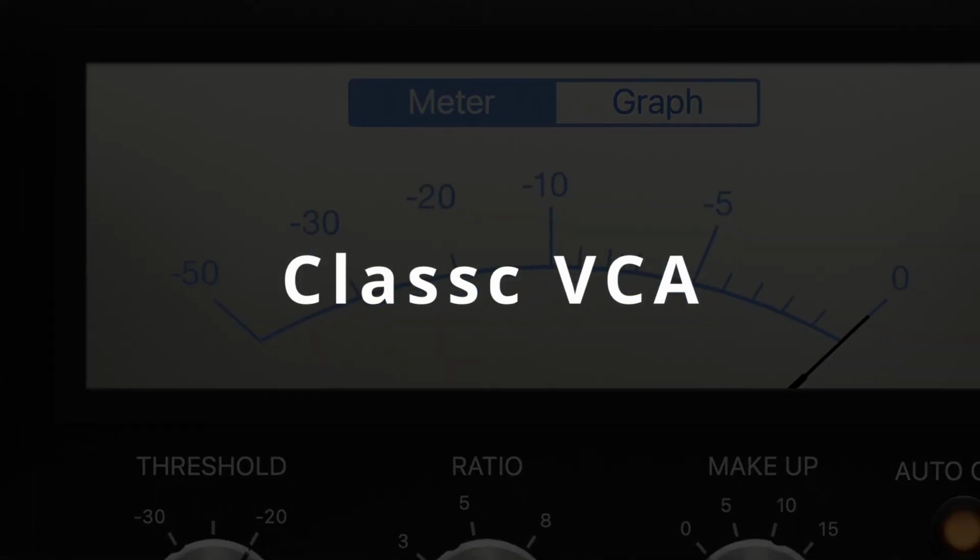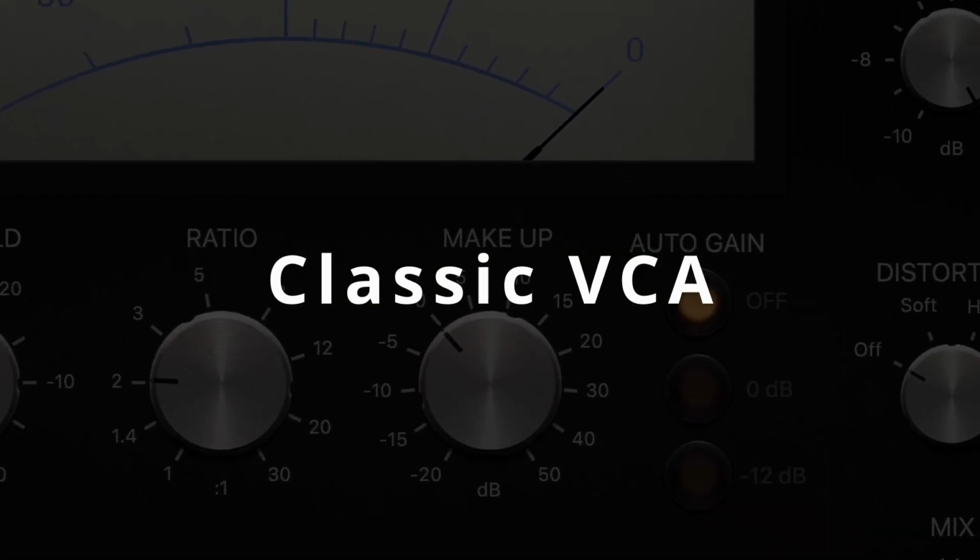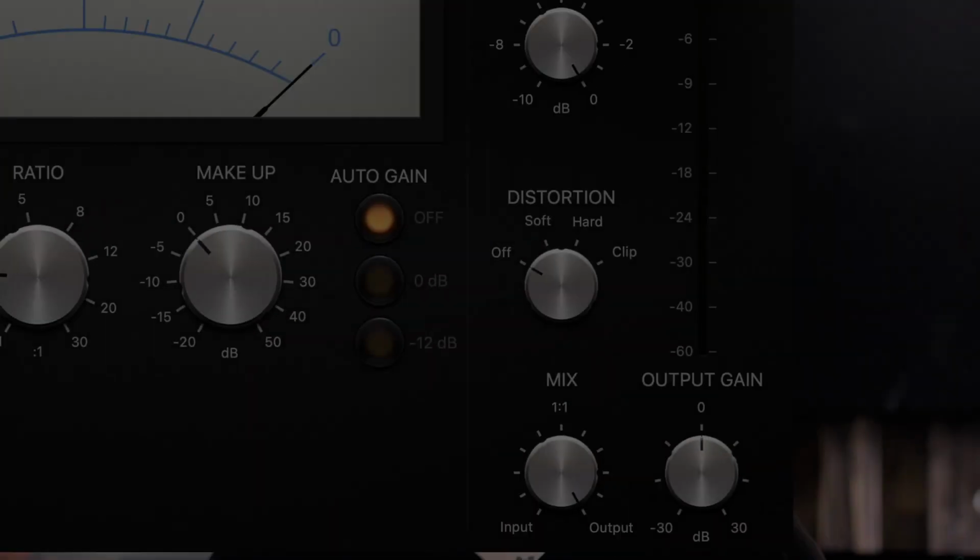All right, the fourth compressor we have is the classic VCA type compressor. This is modeled off of a DBX 160. The original version of this compressor was known for adding a lot of character, but also not having basically any flexibility and control over certain parameters, such as the attack, release, and knee functionality of the compressor. So this is basically a one-stop shop for thickness type compression. You can't adjust the attack and release.